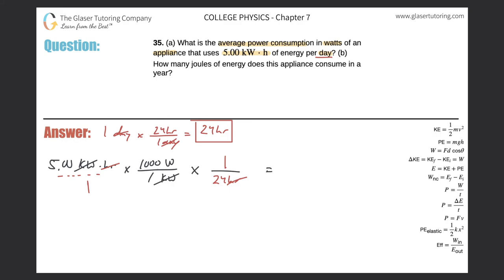So hours go bye-bye and the only unit that's left is indeed watts, and that's just what we wanted. So it's a nice technique. Dimensional analysis is sometimes a little hard to set up, but it actually makes your calculations very easy once you learn how to set it up. Multiply the 5 by a thousand, divide it by 24, and we get a value of 208 watts. That would now be the answer for letter a.